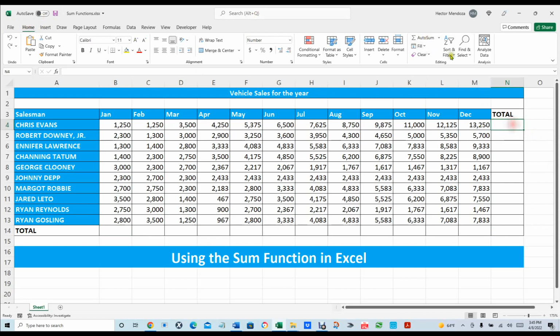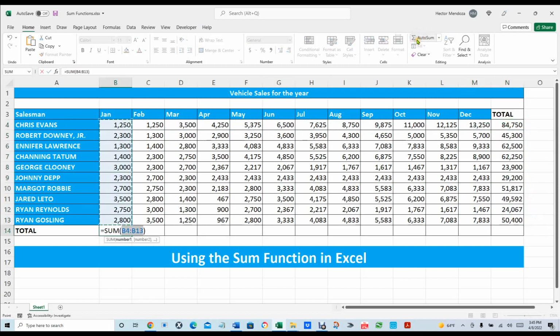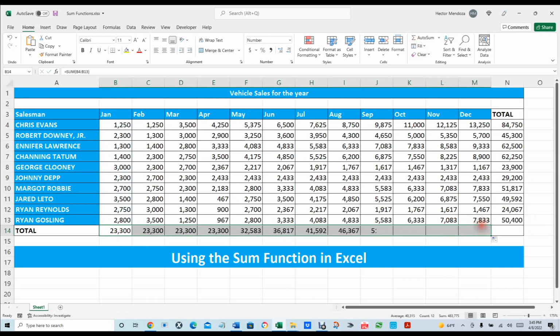If you click here, you hit auto sum and just hit enter. It did the same thing that we did with those formulas. And again, you can left click, drag, and duplicate the formula. Again, if I click here and I click on that auto sum, hit enter, it does the same thing. So I can left click, duplicate that formula.